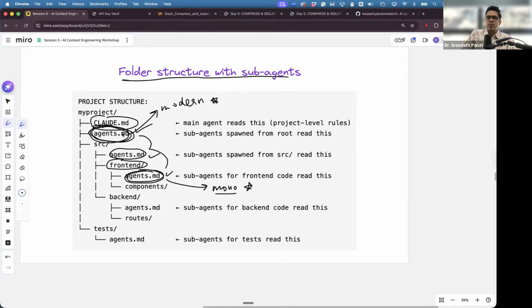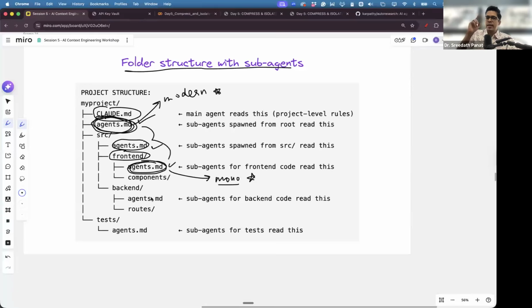So here, effectively, 4 agents will be there. 1 agent at the root level, 1 agent at the web development level, 1 agent at the test level. Then under the web development, there will be two more sub-agents, one at the front-end level and one at the back-end level. This is how the folder structure will look like. Each of these agents will make its own API calls. Now, the frequency with which the agents may make API calls might differ. In most of the implementation steps, whichever agent is implementing that particular task, so if front end is being built at the moment, the frequency of API calls of this child level agent will be higher compared to the frequency of API calls made by the root level agent.